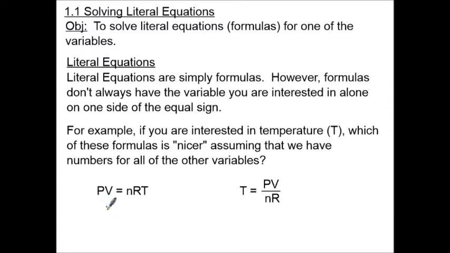But regardless, if I have numbers for P and V, and then numbers for n and R, and I want to know what T is, I could plug them in here and work them out, and then I'd have to solve for T using my equation solving stuff. Maybe that sounds good to you, maybe not, but in this equation I've got the T by itself, and if I plug in numbers for P, V, n, and R, all I have to do is crunch the numbers over here, and I already have the T by itself. So in my opinion, this one is much nicer. Granted, that is an opinion, but sometimes it's a lot handier to have the letter that you care about all by itself.